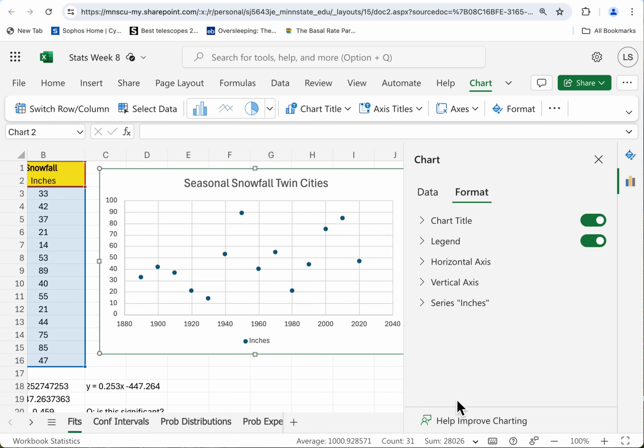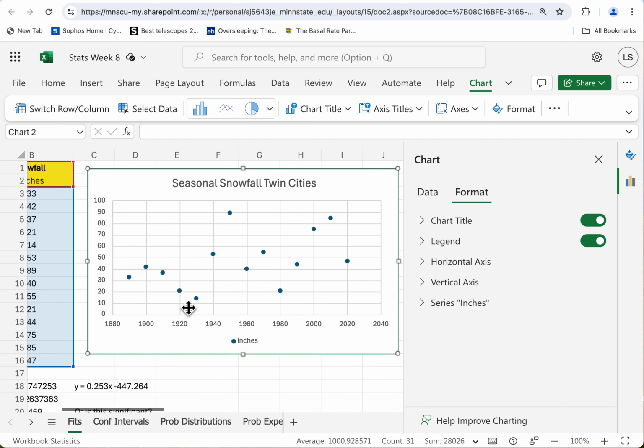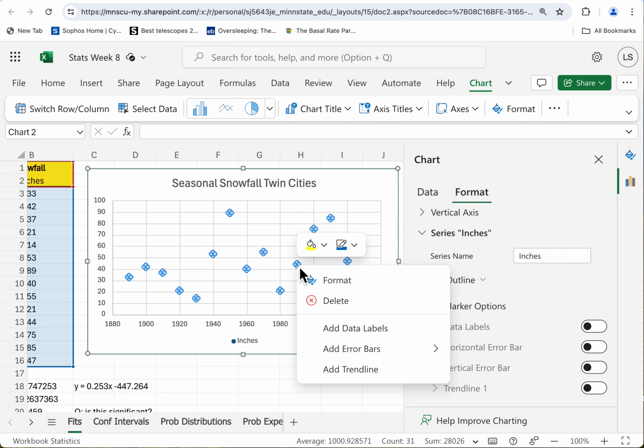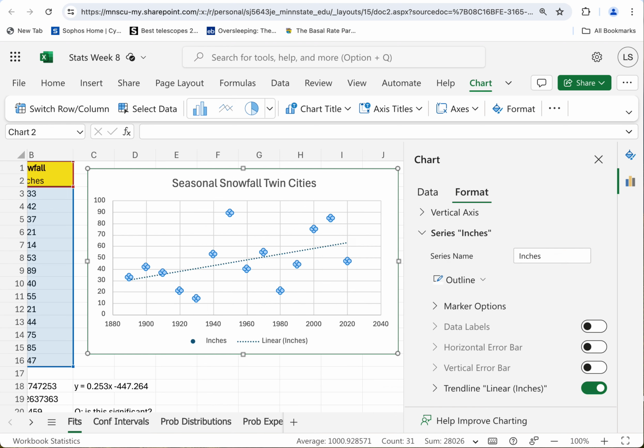So you can do all kinds of things. We got the graph there, and I'm wondering if a line would kind of work. In order to get a line, here's what you can do. Grab one of these data points and right-click on it. You can format and stuff, but here's what I'm interested in. Add a trend line. Boom! Oh, look at that. It does seem to be a straight line there. It's not statistically significant, apparently, but it's close, I guess. So there's our trend line.